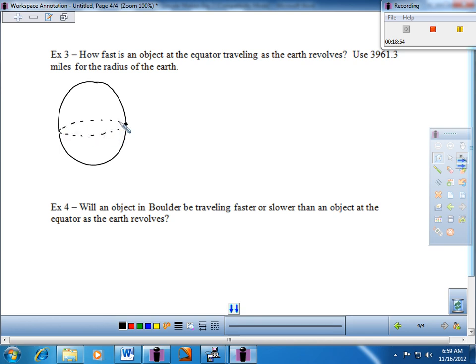As you can see in the problem, what's interesting is we don't really have a whole lot of information. It's not much to work with here. I have the radius, which is great. That's kind of the default part, but I don't have much else. So if you think about the quantities for a second, what do we know, even though I didn't write it here for example 3? Well, here's what I would say.